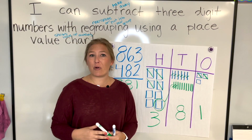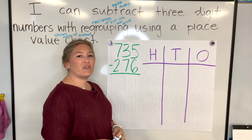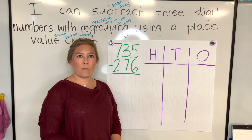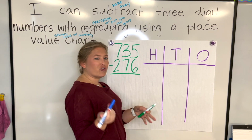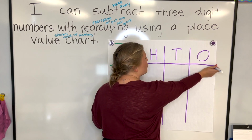Let's flip our paper over and try another one together. On your paper, I want you to write 735 minus 276. Remember, when you're drawing your place value chart, you want to take your pencil, your pen, your marker, whatever you're drawing with, and draw one big line all the way across your paper.